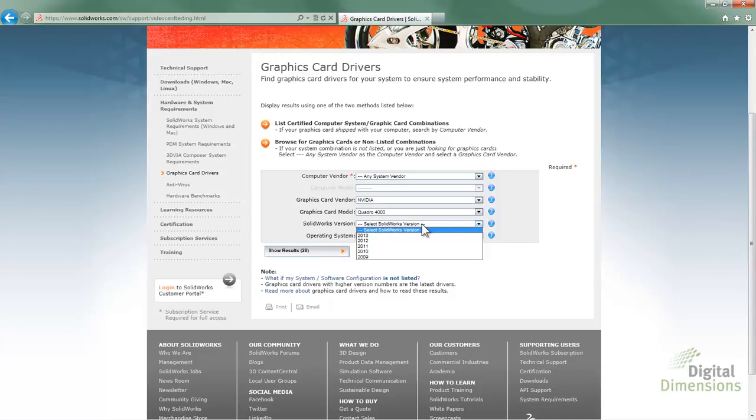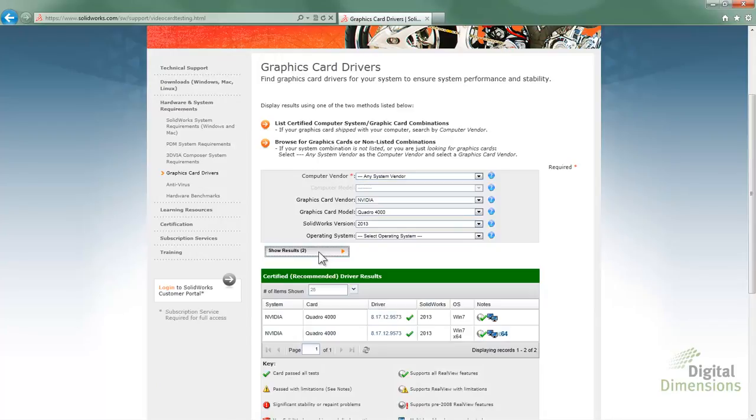Since 2013 is getting ready to come out, you will see some of these showing up in the list. So I'll pick the 2013 just so I get something at the latest and greatest. I'll leave it as a selected operating system, but I do have all the available ones listed there for 2013. Looking at the list, it looks like we've got a Quadro 4000 that they've already tested on the 2013 version of SolidWorks.